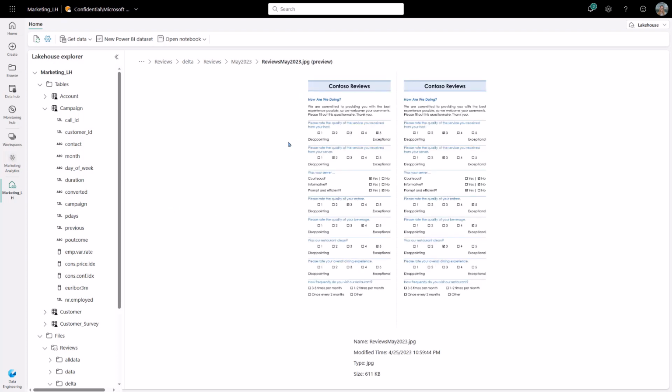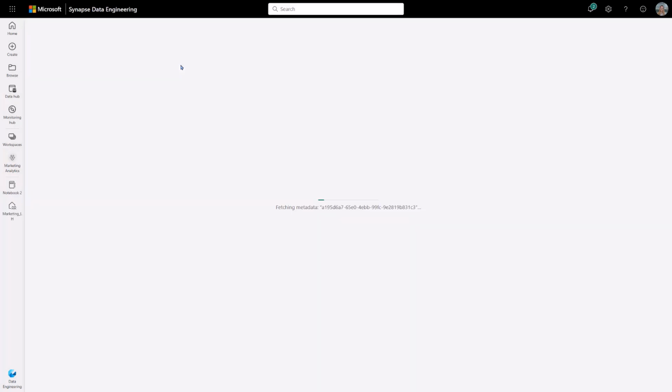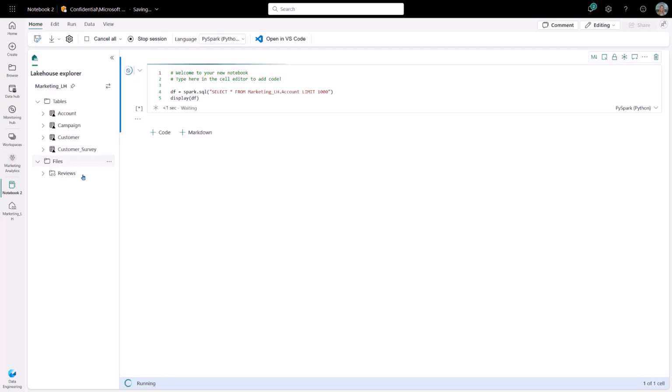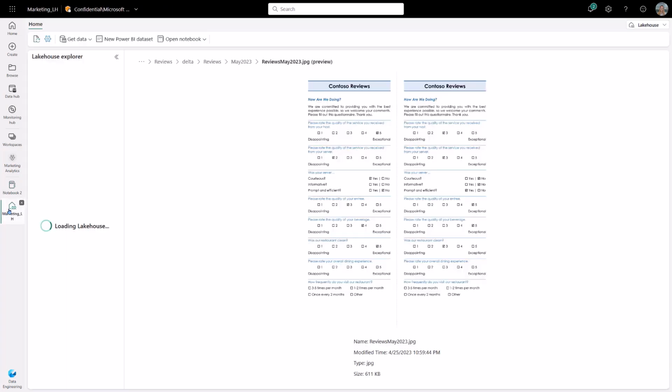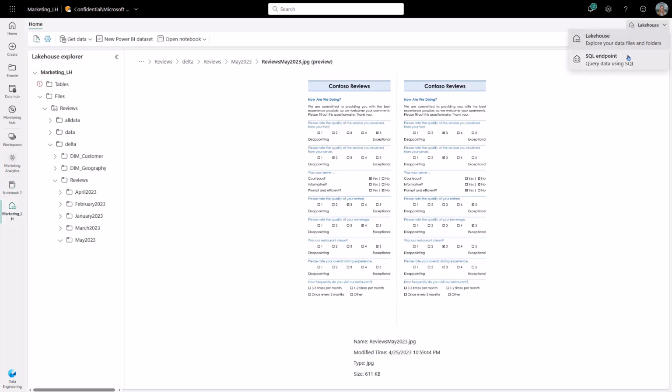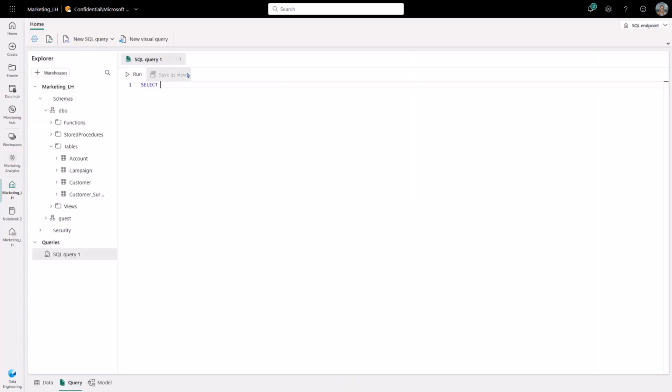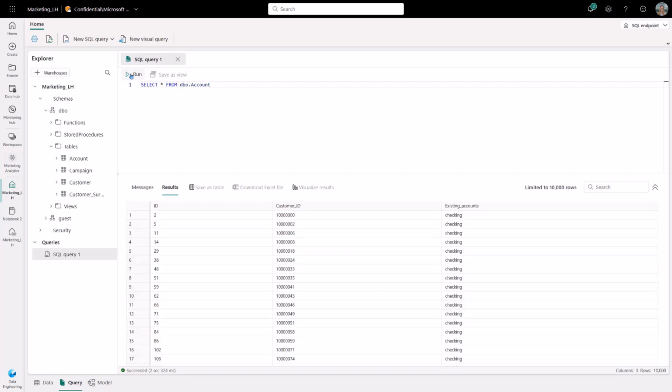Now that all my data is ready in the lakehouse, there are many ways for me to use it. As a data engineer or data scientist, I can open up the lakehouse in a notebook and leverage Spark to continue transforming the data or build a machine learning model. As a SQL professional, I can seamlessly navigate to the SQL endpoint of the lakehouse, where I can write SQL queries, create views and functions, all on top of the same Delta tables. As I write a quick SQL query, I get results back instantly without needing to move any data.